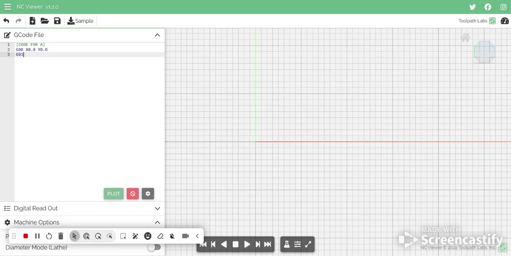So that will be a G01 because we're going to be cutting now. And then to show that we're cutting, we do Z, which is the up and down. For Z, what I like to do is just 0.01. I've used that before, I'm just used to it. Next line. I like to do the letters, obviously, left to right. So this is going to be the left side of the A. So G01.